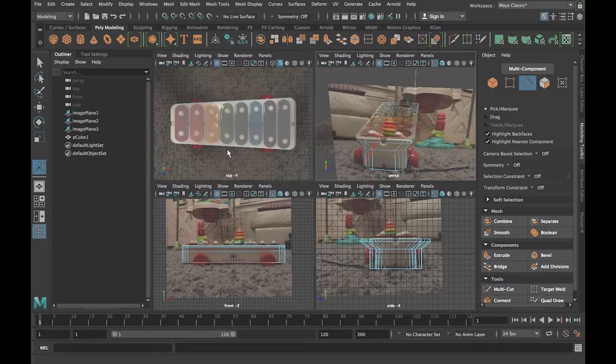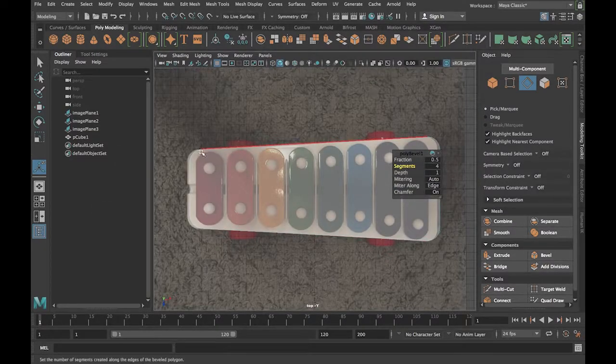Go from the top view to see if it has the right size. Let me see if maybe 0.4 is a little better. Maybe 0.45. I think 0.4 looked pretty good. It has a nice rounded edge to it.